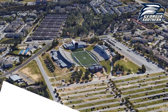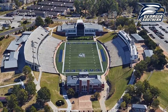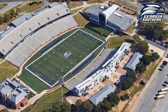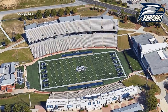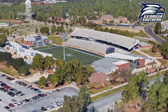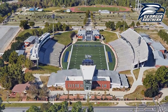Starting off with Allen E. Paulson Stadium, home of the Georgia Southern Eagles. They call it the prettiest little stadium in America, a much more inviting nickname than Death Valley that a couple of other teams call their stadium. It definitely has some competition though, not just in America, but this conference as well. But it's quite pretty — there's plenty of greenery, every corner of the stadium has a grass berm. It has that sunken field design where the stands are built into the earth that a lot of smaller stadiums have, and I like it.